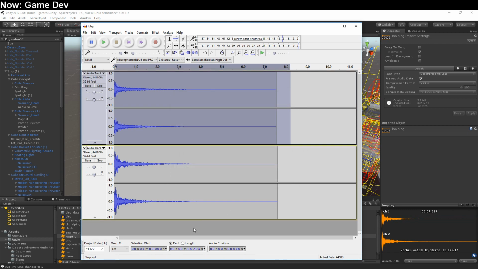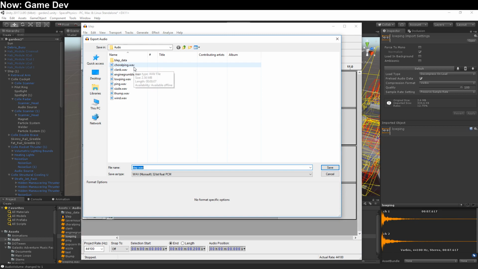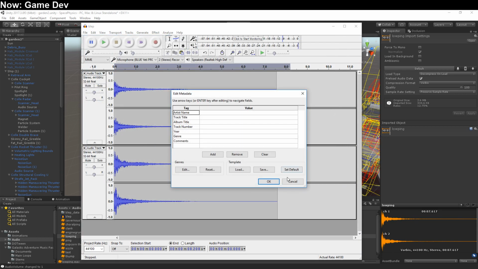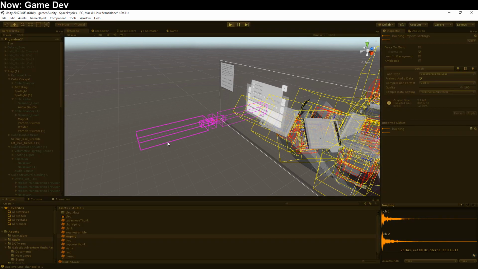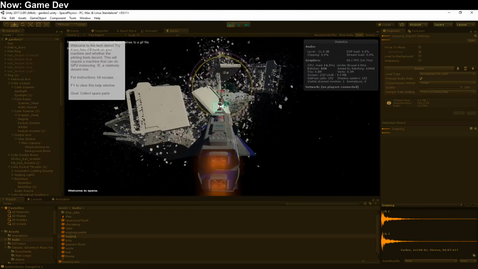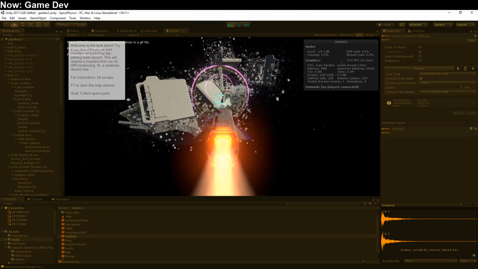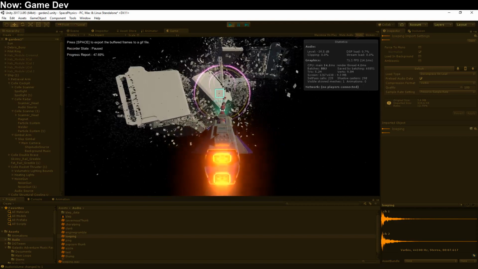Hold on. I accidentally have one thing selected. I don't want to accidentally select just one of those. There we are. Let's put the choral ping back in. I think it's already in. You know, I think I like that. You're right. It has just enough of a chirp to it that it sounds fun.